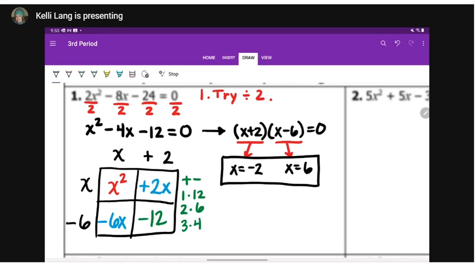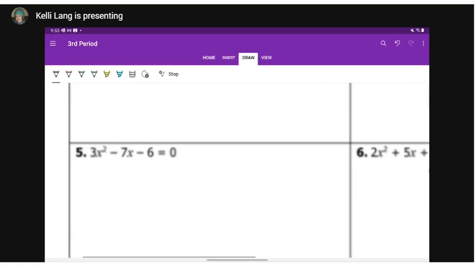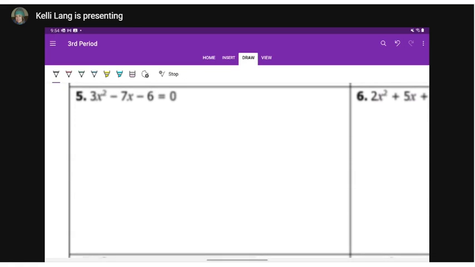So once you use the trick where you divide everything by 2 and it simplifies your problem, this becomes a very easy one for us to factor because we've been practicing these so much, we can factor these almost in our sleep by this point. But what I want to do next is take a look at an example that might not simplify so nicely. So I'm going to jump around here. Let's skip down to number 5, and we'll do number 5 together.